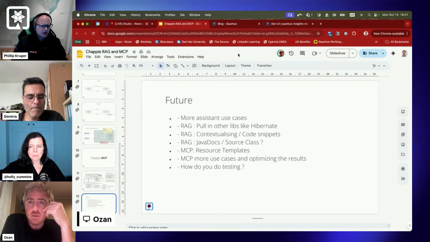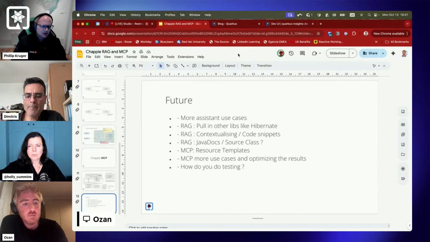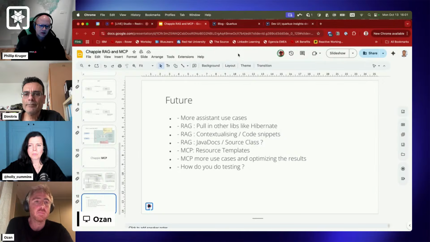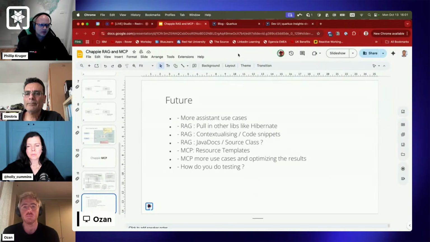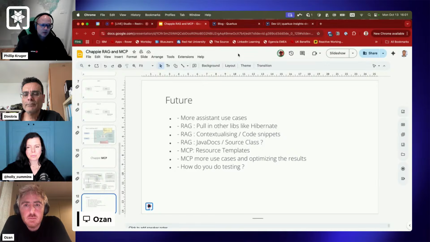Yeah, from my side, the hope is that the extension developer will come up with these innovations, because I think you need the context of that extension to know how you can innovate now that you have this ability. So very similar to the Dev UI, I don't own a piece of the Dev UI that is added by the extension developer. I just enable the extension developer and say, here's an easy way for you to have a front-end screen which your user can use. Now we just added, here's an easy way that you can use an assistant. Here's an easy way that you can expose Dev MCP.